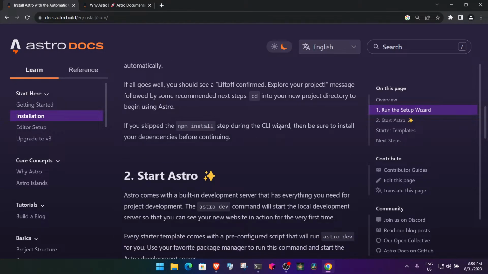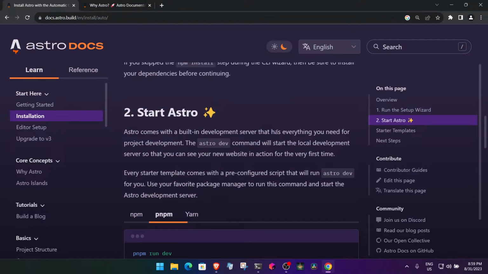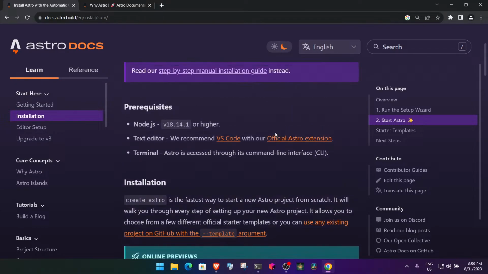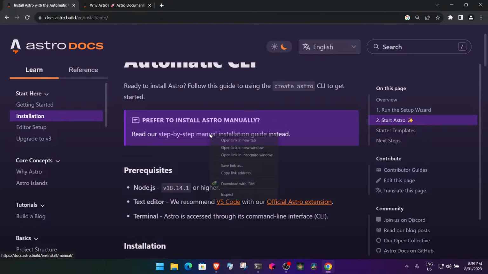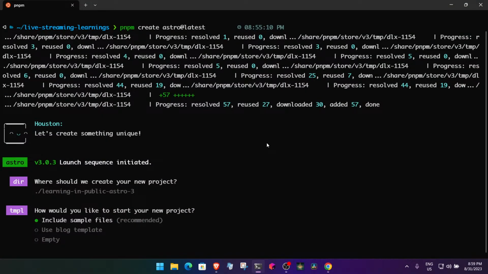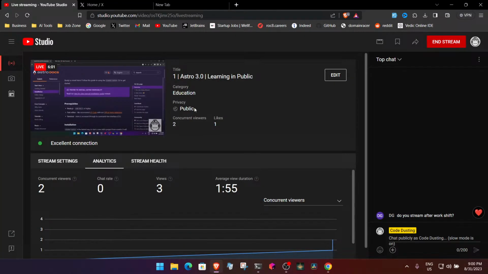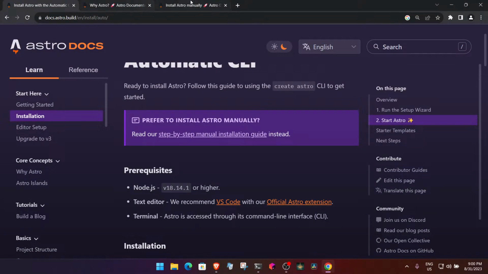Hmm. Okay. But like, should I start with the manual one or should I go with one of the templates? Let's see. It says include sample files, use blog, or should I just do it as like an empty?